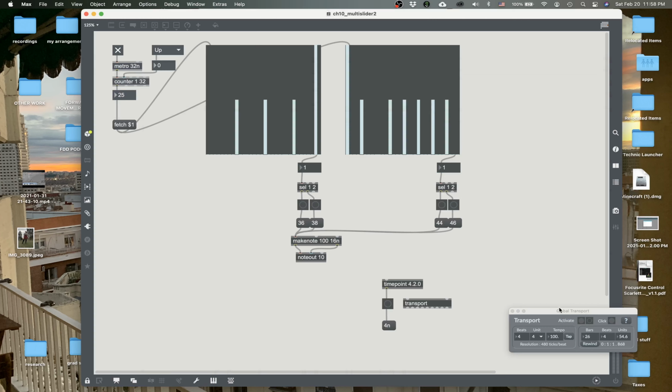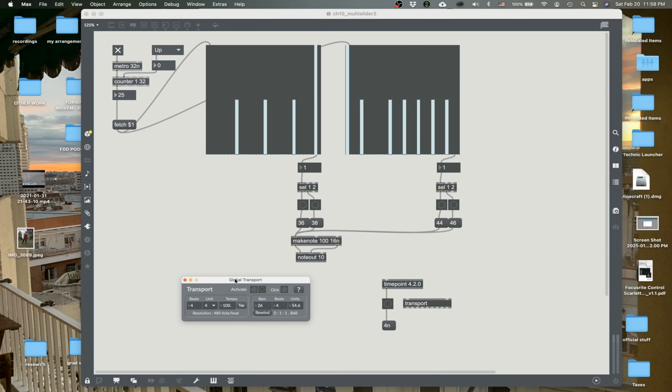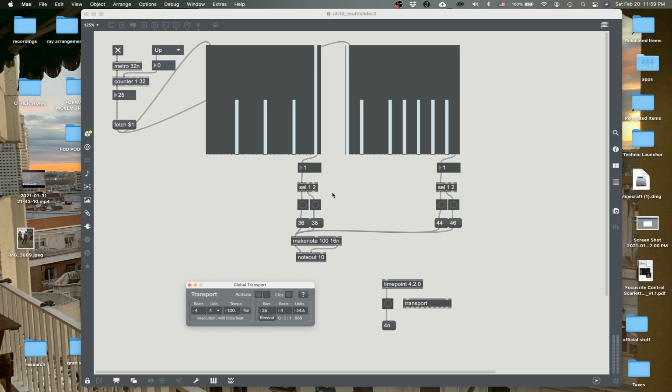And finally, coming to the, what would you call this? The bit with the multi-slider, where in the other patch I just had it as the grand piano sound.